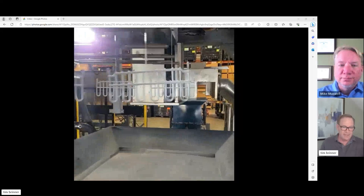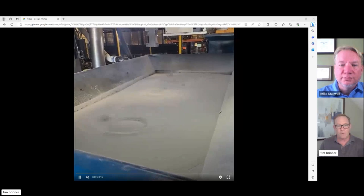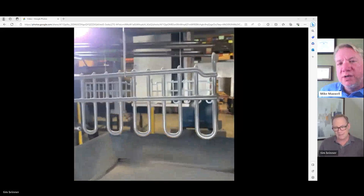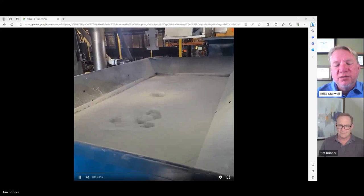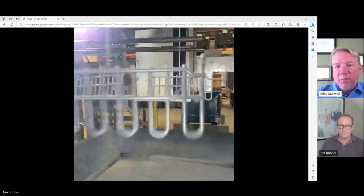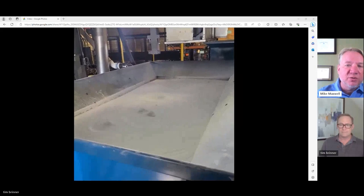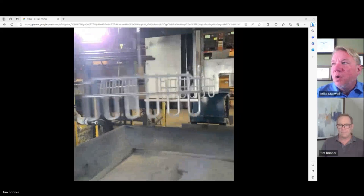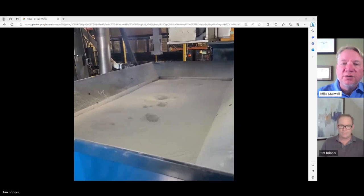Nine out of ten times, this process is not done with an automated lowering system. It's performed by an operator reaching into an oven, pulling out a part, dipping it by hand, and then putting it back in. When I work on designing and laying out these systems, a key factor is how we're going to do the dip process. It can be done in three basic ways: manually dipping by hand; using a hydraulic lift table to raise the powder tank up to the parts on a conveyor; or using an automated system where parts are lowered into the dip tank.